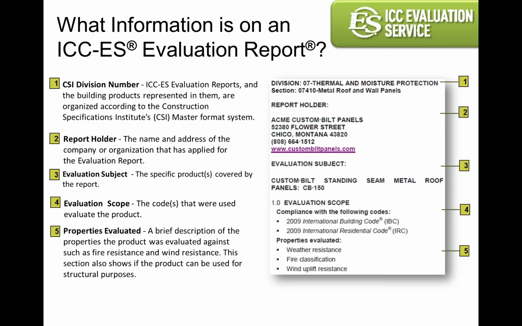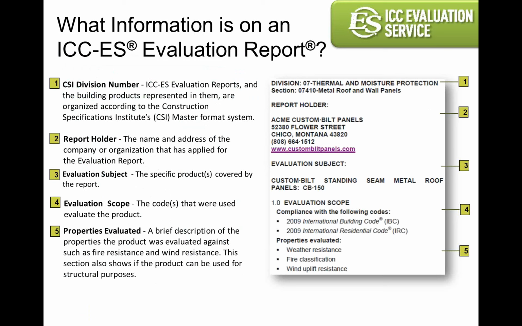We do. Let's say, for example, the ESR-2000 or something like that. That'd be similar for the evaluation reports. It will change if we have a listing. We have a fairly new listing program. If it's a listing, we'll have an ESL. And then we also have plumbing, mechanical, and gas reports, which will have a PMG indexing. And as well, we have environmental reports. They'll have a different indexing as well. But for the most part, the vast majority of our reports are the ESRs.